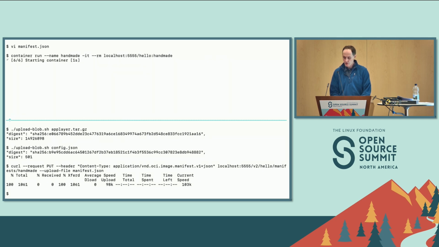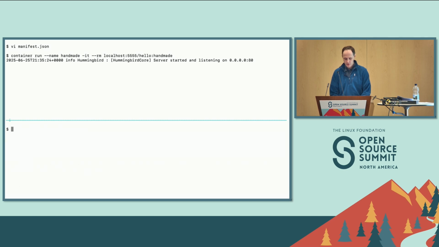And it's pulling, that's a good sign, and it's starting up. So we should be able to access it. And there we go. So if you really find yourself in a tight spot, all you have is curl, maybe some chewing gum and a paper clip, you can create yourself a container image by hand. But it was a bit tricky.